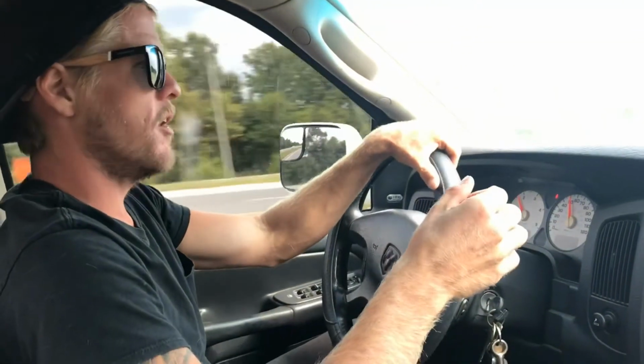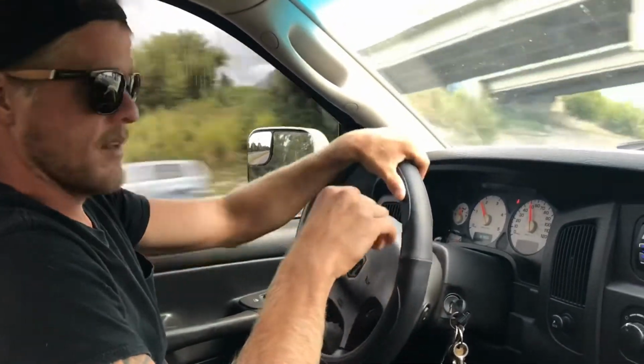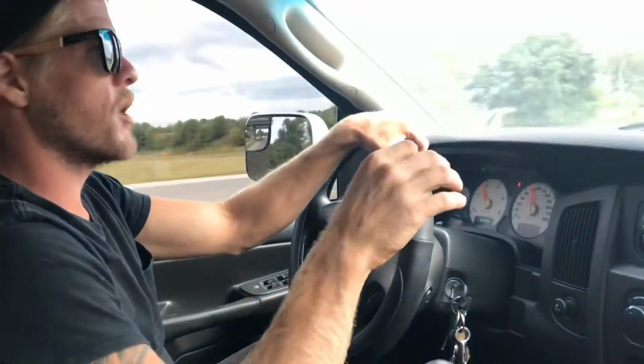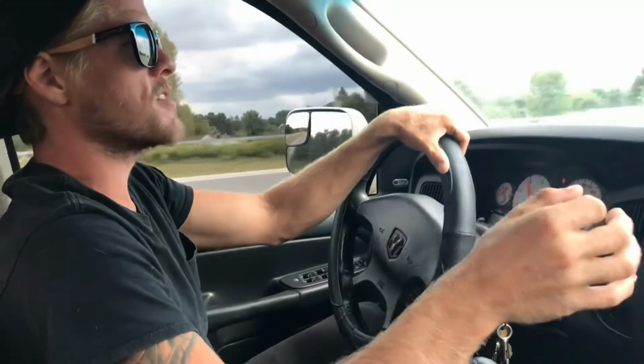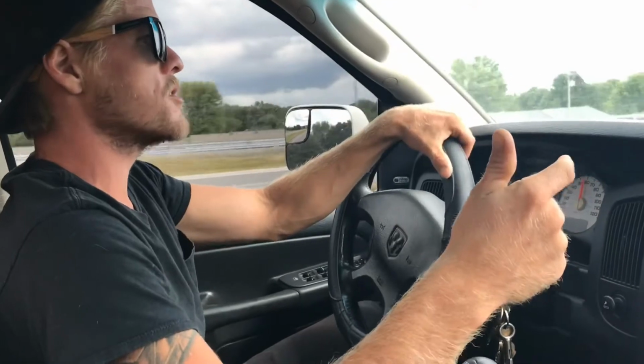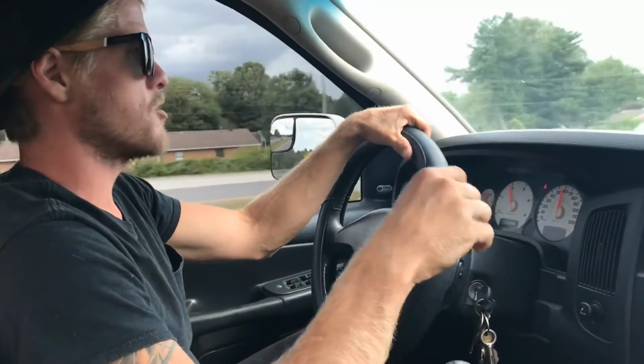But based off this truck, it's amazing. 22s with 37s, and this steering's tight. No complaints at all. So just keep that in mind. If you lift already from the get-go, your truck's gonna have sloppy steering, but if you lift it, it's gonna be even worse. So just go ahead and get yourself a steering stabilizer kit. The dual steering stabilizers are not much more than the singles, so I'd go ahead and spend the money and get them.